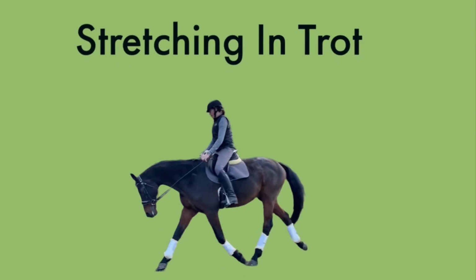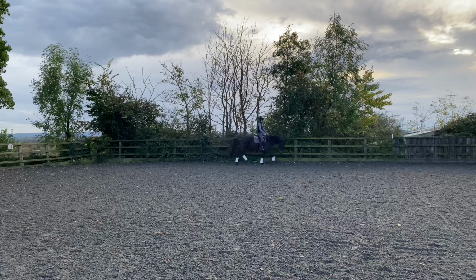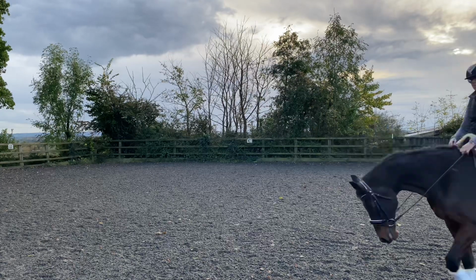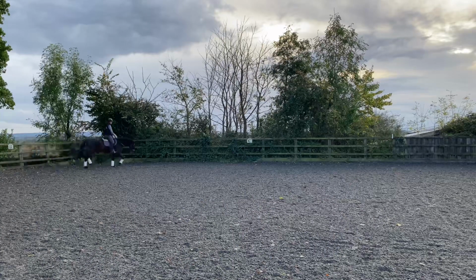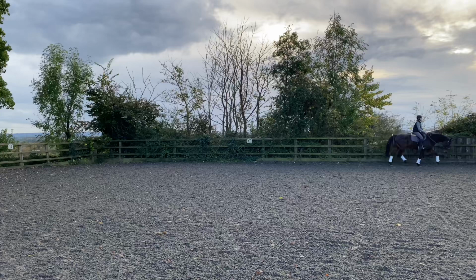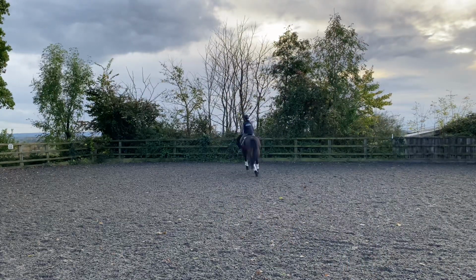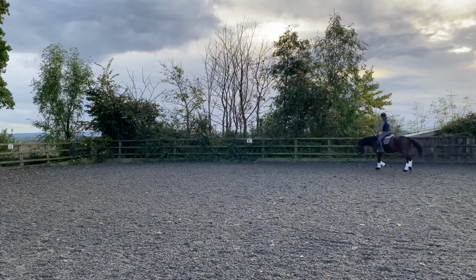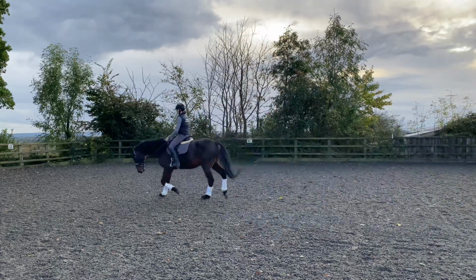So just as I did in the walk, I then stretched my horse in trot. So looking for that roundness over the back, taking the head and neck down and out, looking for that lovely loose swing through the horse's body. This is a great way to slowly increase their heart rate, really start to warm up those back muscles. It's also a great way to find that nice, even rhythm with your horse. Lots of nice bending, some big circles. It's really good to start getting your horse warming up, get that activity.